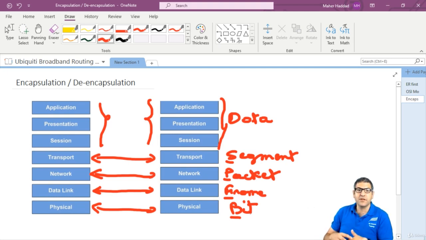I have explained the 7 different layers: All People Seem To Need Data Processing, application, presentation, session, transport, network, data link, physical, and the function of each one. Then I explained encapsulation and de-encapsulation and how it works. Then I explained the PDUs, the name of the data with its header when it reaches each layer.